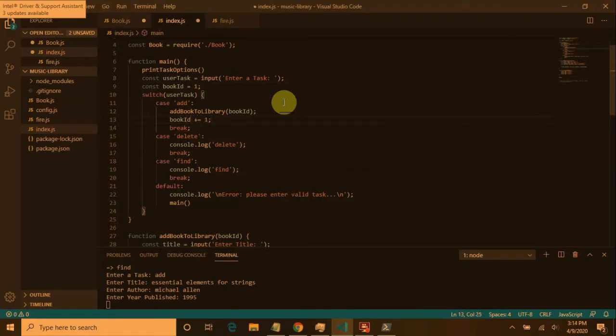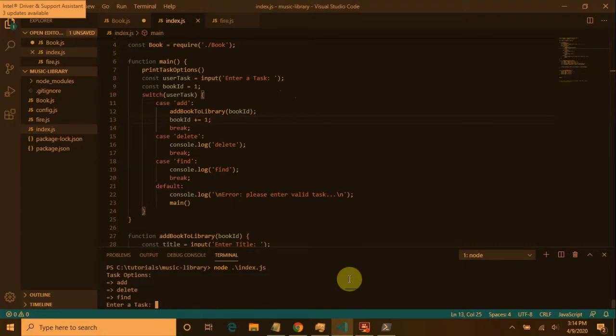We're going to add 1 to book ID, so the next time we store a book, it is 2 and 3 and 4. Although I think that won't work, because whenever I restart the program, it's not gonna be right.